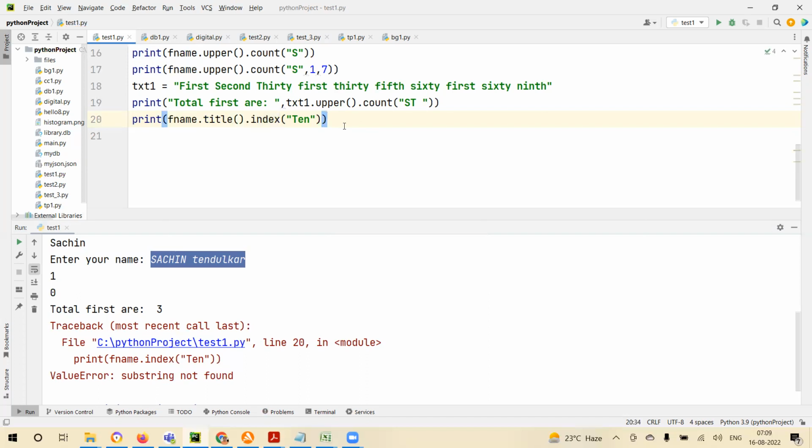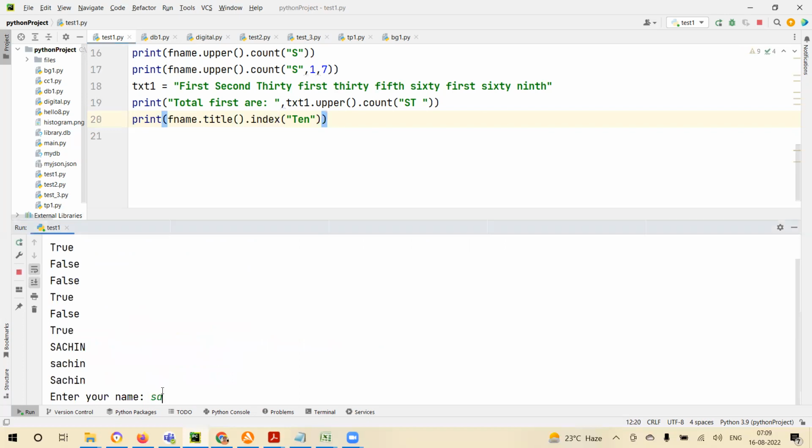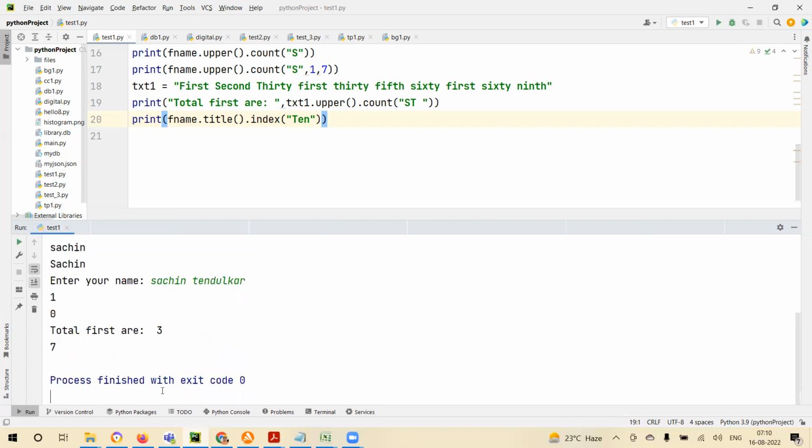But if you want to find it anywhere in the text, right now, if in this case I enter Sachin Tendulkar, it will be true, correct? It tells you the position. Index will tell you the position here. See here, this position is 0, isn't it? 1, 2, 3, 4, 5, 6, and 7. That's why you got 7. The Tendulkar is at the 7th position.